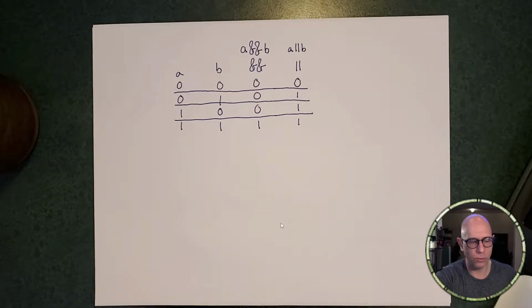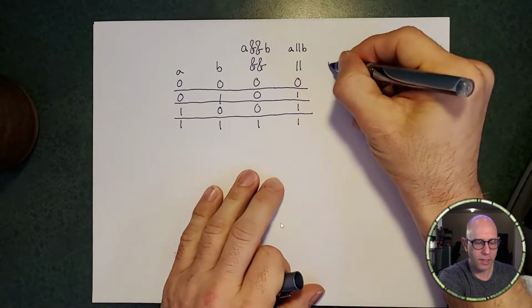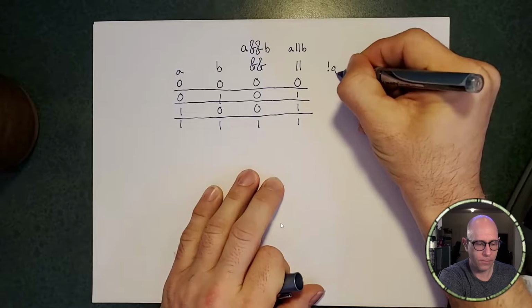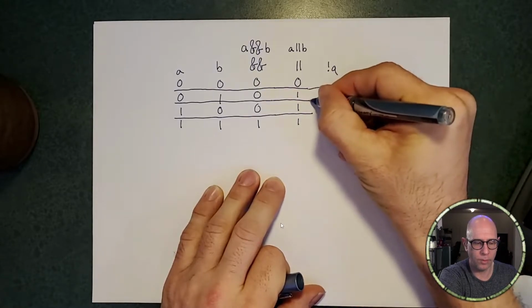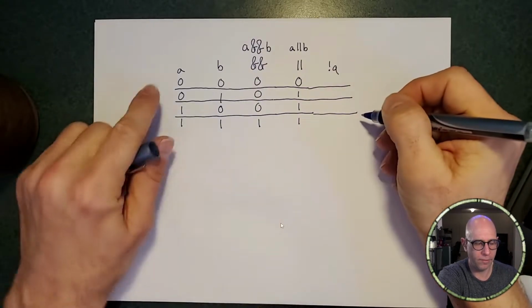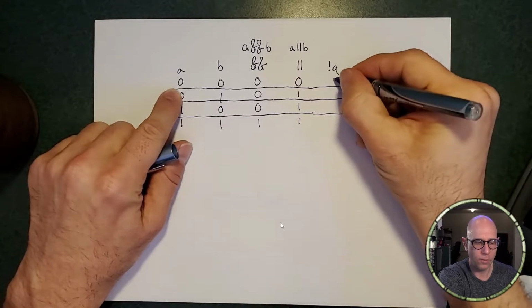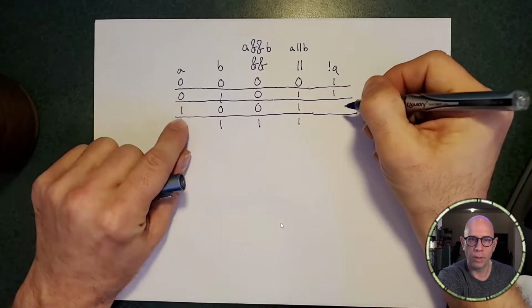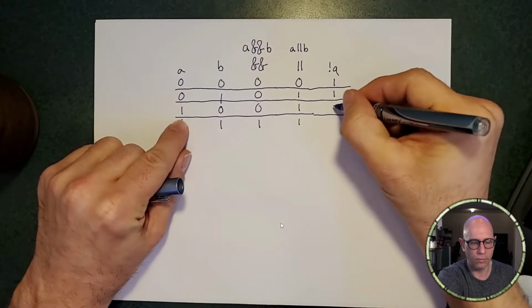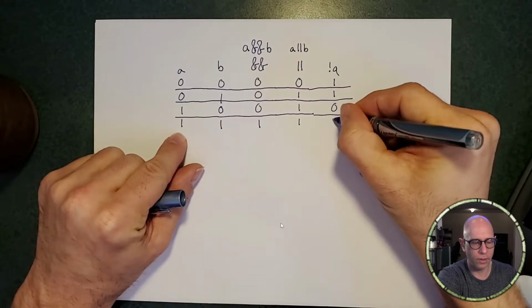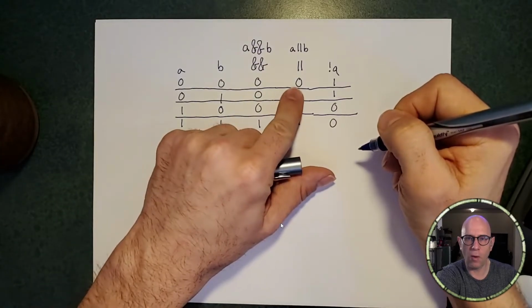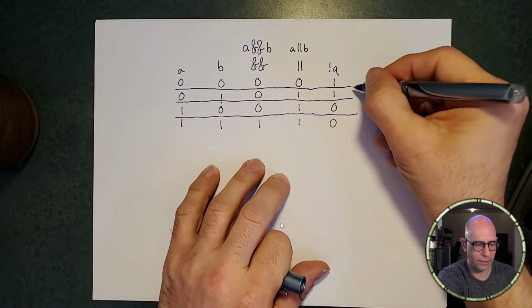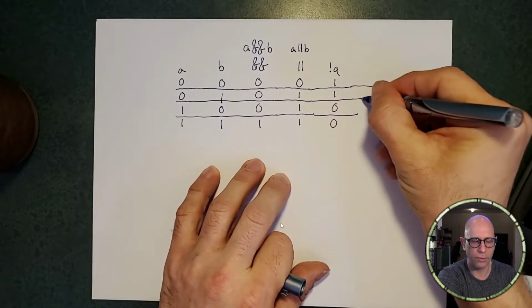So if I were to write not A, my resulting truth table would be, looking at the value of A over here, true. Looking at the value of A over here, false. I could reverse A or B by wrapping it up in brackets. So I'll continue my truth table a little further.